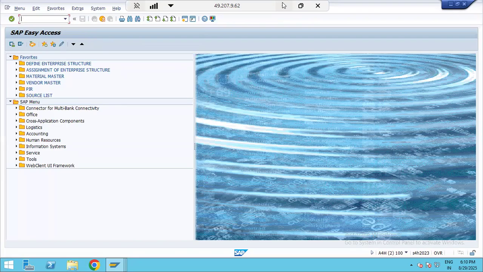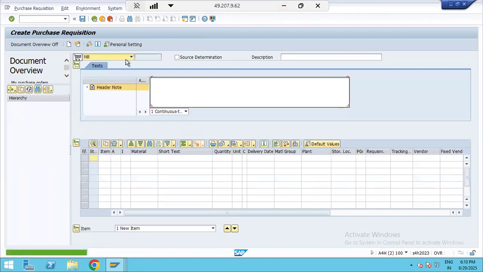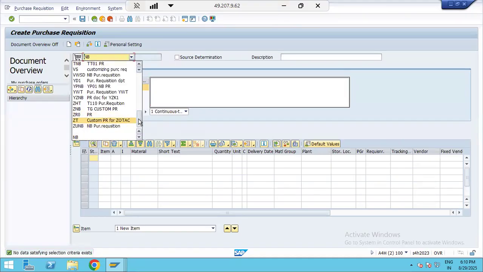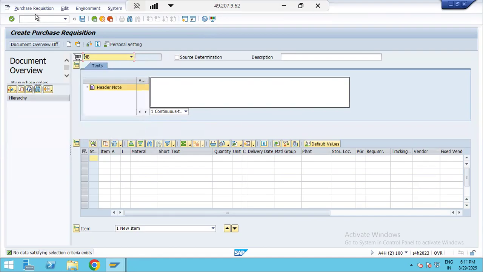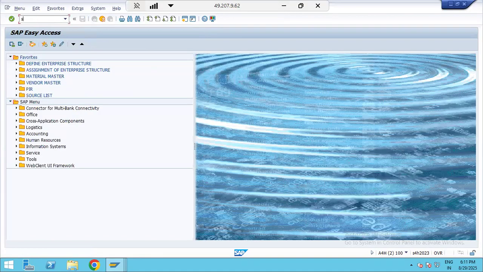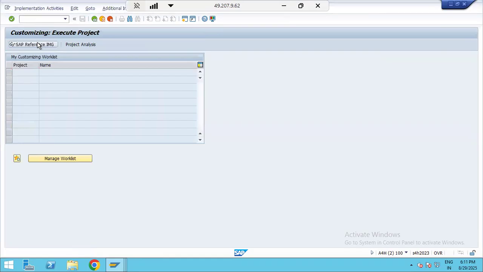NB purchase requisition would be there. So in the test system also, the document type would be NB only. NA, NBB, NBBN. Someone has totally destroyed the configuration of the document type of purchase requisition. So we need to make the changes for that first. No issue, we can make this solved out.